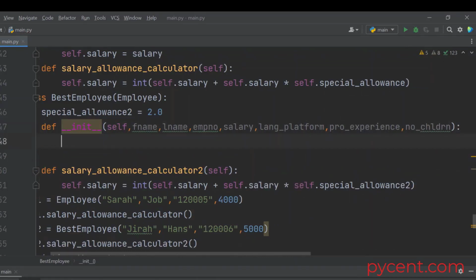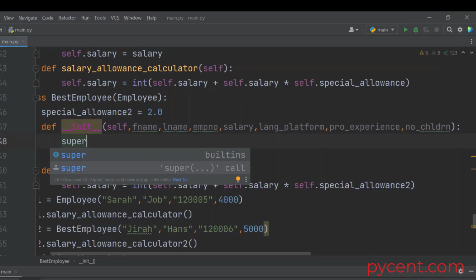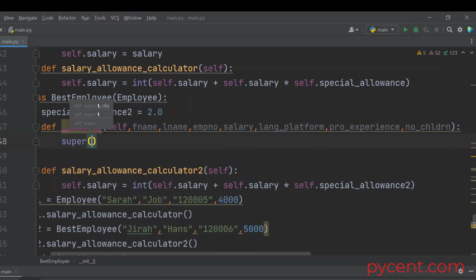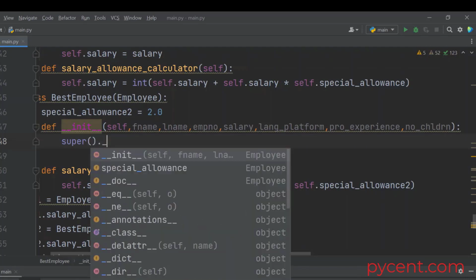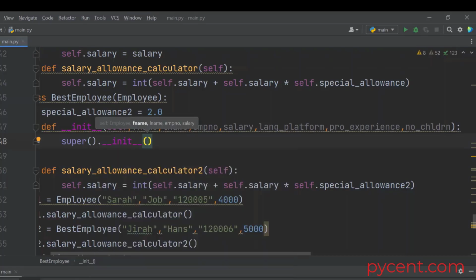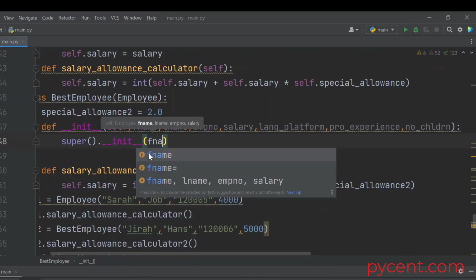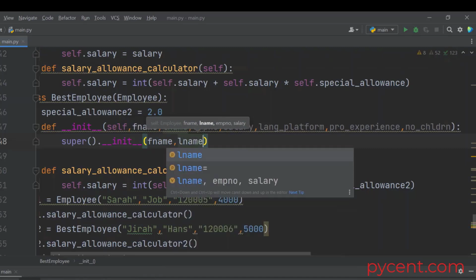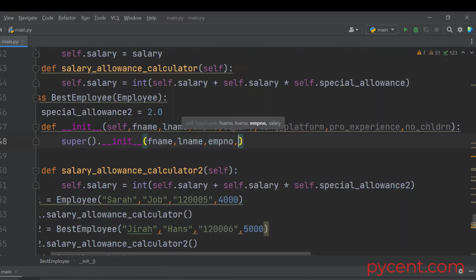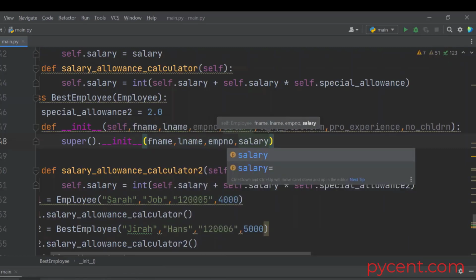So I'm going to say super, open and close parentheses, then place a period and put double underscore, and we need to give the init. Now inside this init I would want to use the first name, the last name, the EMP number, and the salary. So this init belongs to the parent class.